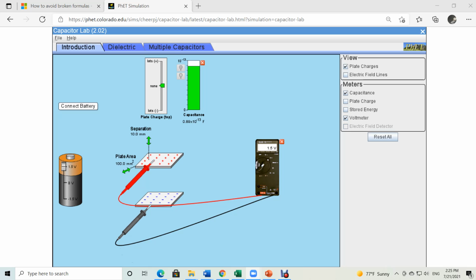Now I'm going to discharge my capacitor again. Just like I did before, I'm going to touch this terminal with the other terminal. The negative charges are going to combine with the positive charges, and the capacitor is going to become discharged. I'm going to measure the electric potential between those wires again, and you're going to see that it's no longer going to be 4 volts. It's going to be 0 volts. See that? 0.03 volts, oscillating a little bit.